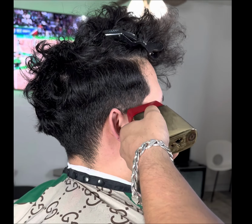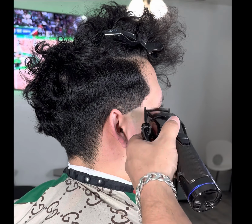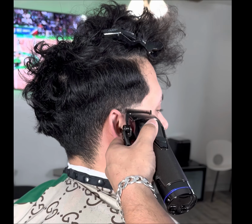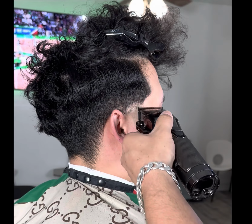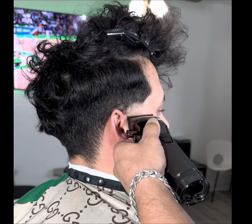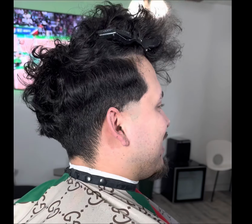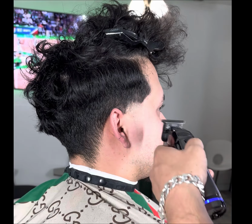So I put in my guideline with the trimmer, and then I'm gonna use my shaver and shave right below it. Then, as we know, we're gonna go with the clipper open. The way I do it, as I've said in my other videos, is I go clipper open, then halfway, and then I close it all the way. So right there is open, just setting my guideline, and then halfway, and then I close it. As you can see, when I went just right open, you can already see there's some discrepancies in how his hair grows. So I feel like maybe that might be it, but ain't nothing we can't handle. We're gonna go in there and detail, so that means we got a detail extra.